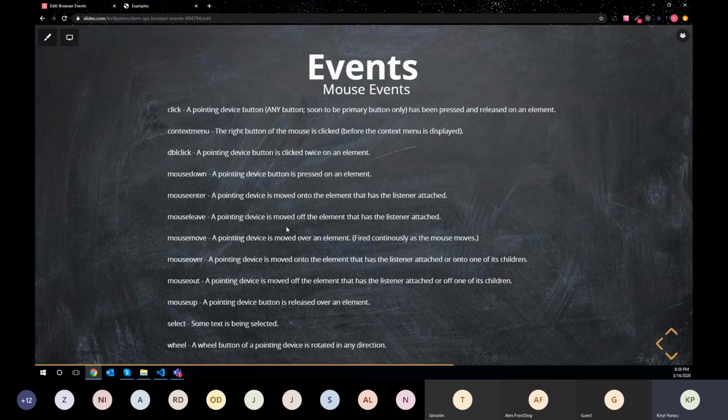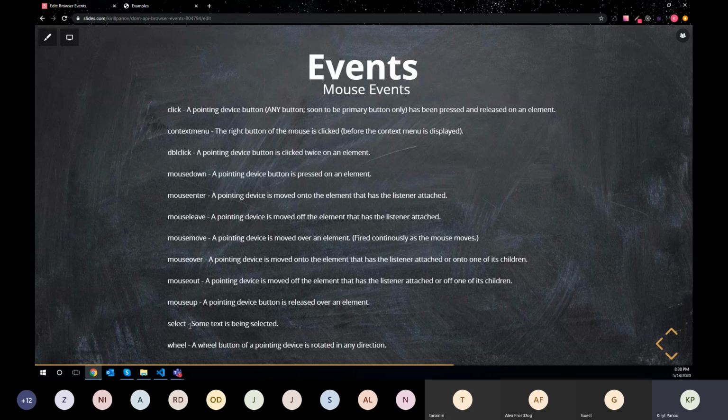Double click, mouse down, mouse enter, mouse leave. Mouse down is when you are just pressing the button. Mouse enter is when you are hovering the element. Mouse leave, mouse move, over, out, mouse up.